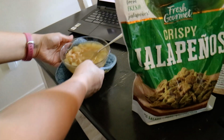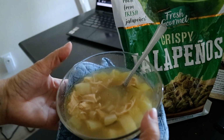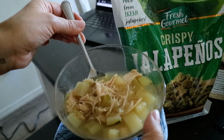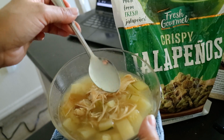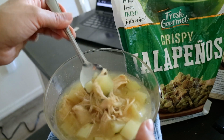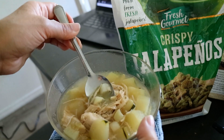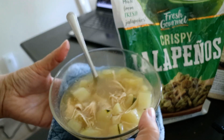Okay, lunch is soup that I threw together literally from leftovers. I had some broth in the fridge. We had some zucchini that I just cut and had in the freezer, and then I am dehydrating little tiny bits of potato, and so I still had frozen potato, and so I threw like a tiny handful in there too. So that's this. This was chicken with green chili on it, but it didn't have a whole ton of it, so it's kind of hard to see the green chili.